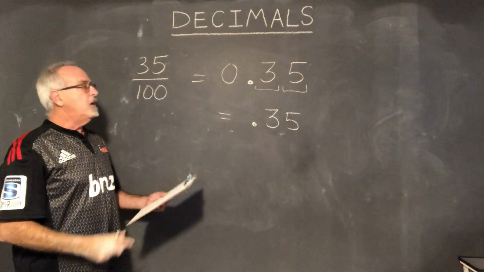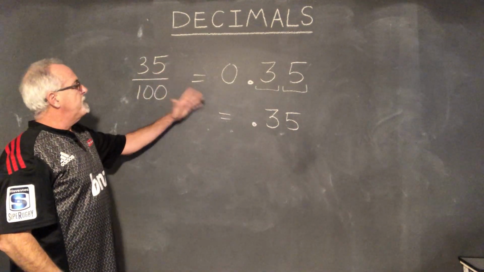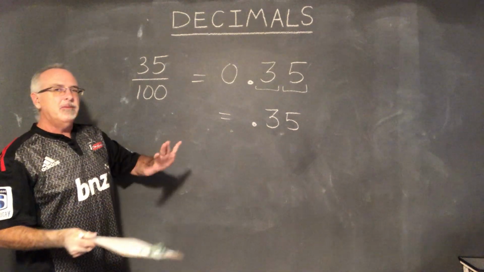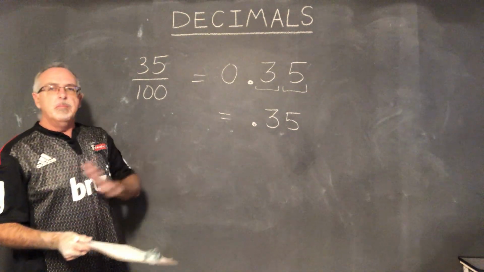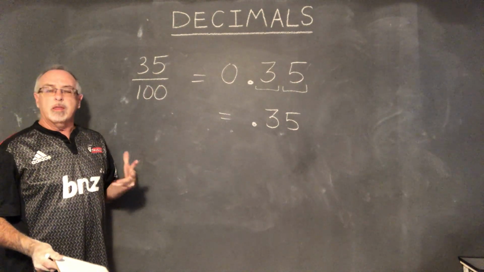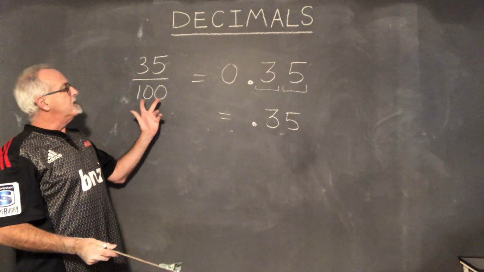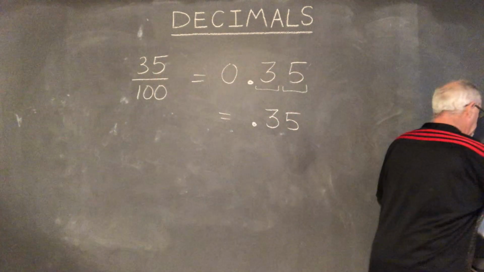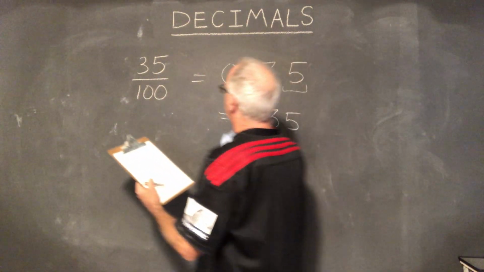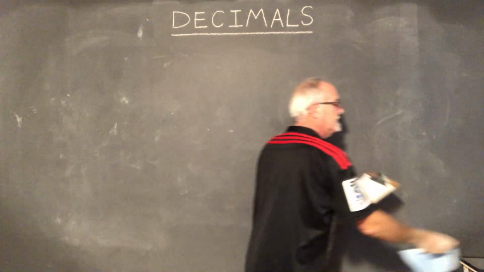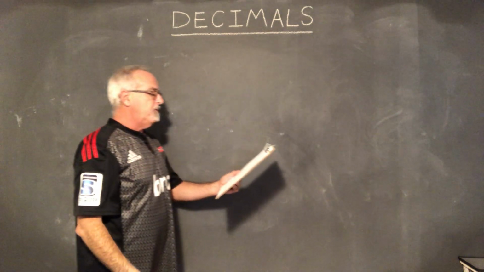Okay, not so hard. And we're not going further than that. I'm not going to the thousands because, again, I want to stick with the type of decimals that translate into money easily. And we don't go to the nearest thousandth when we're rounding money. We go to the nearest hundredth, the penny. Okay, let's do a few more examples, though. That's just the first one like this. 35 hundredths is 0.35 or 0.35.